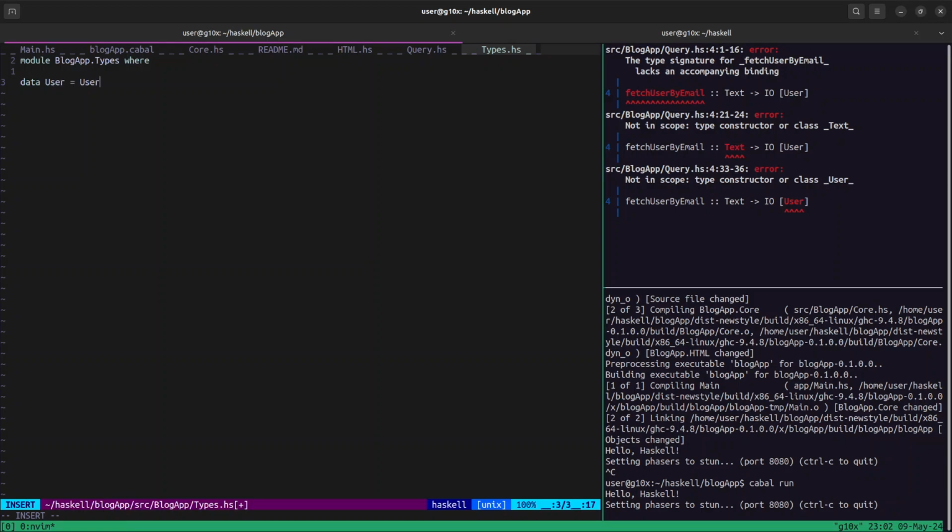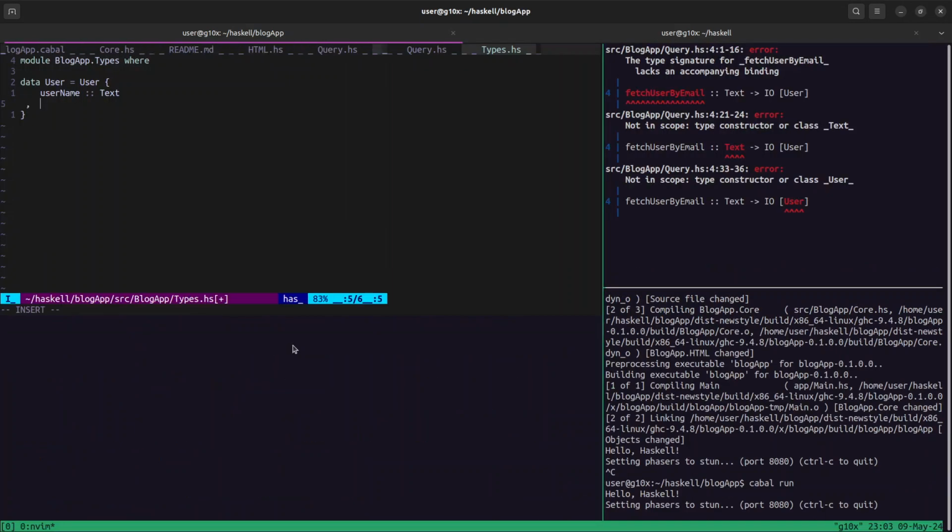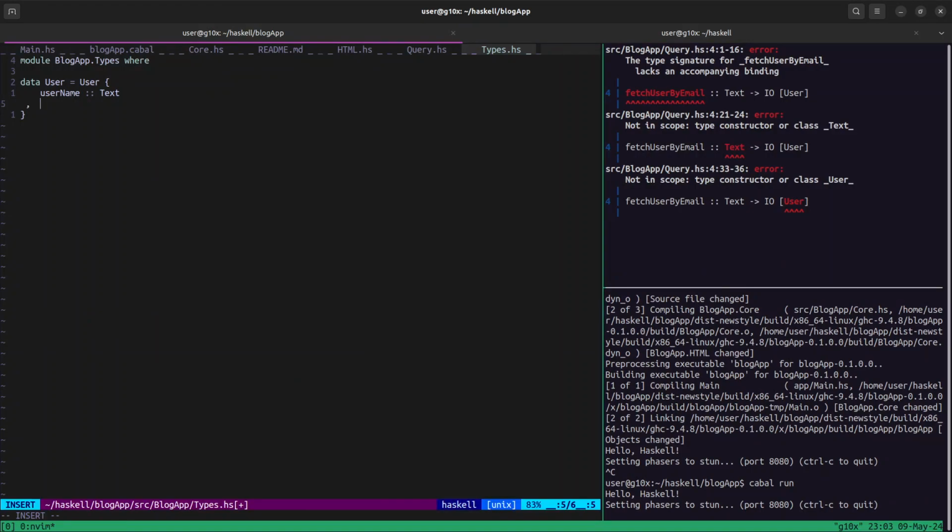It will be User, which will have a username, which will be text. Then, I like these commas here. Username. What else do we have? User email, which is also going to be text, and finally user password.